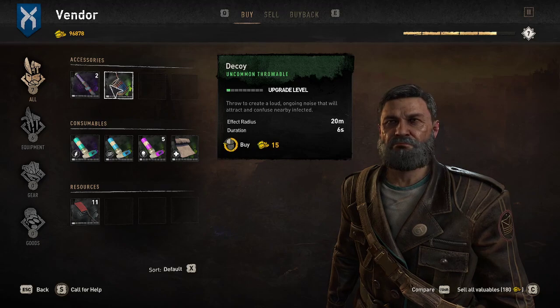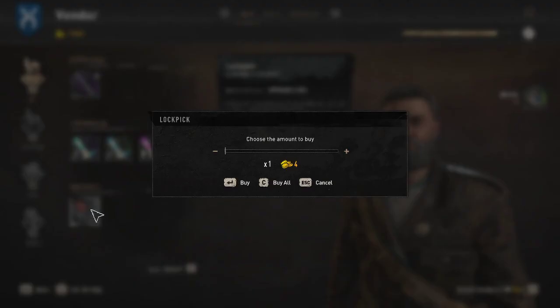What do you got to sell? Ah, I'll take one of those. And I'll take all those.